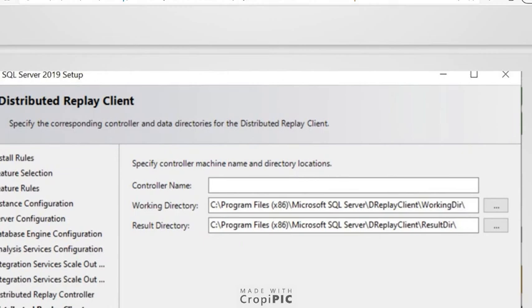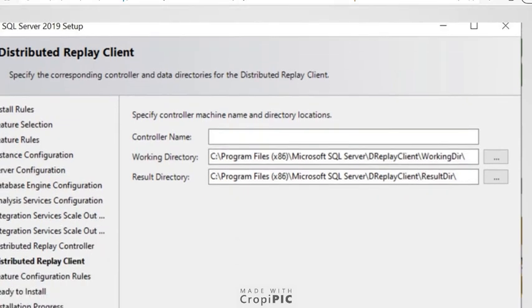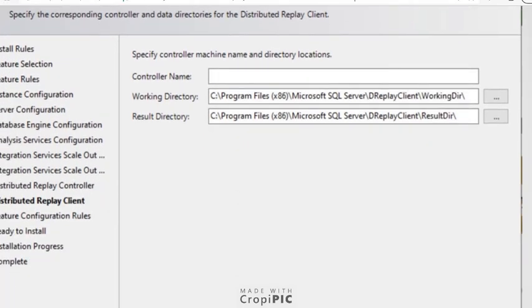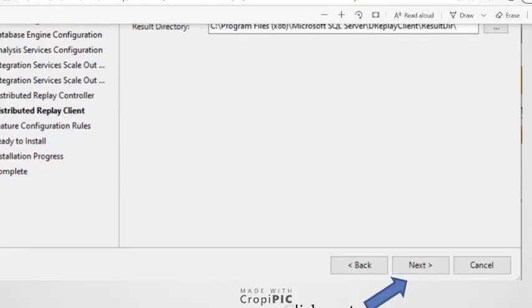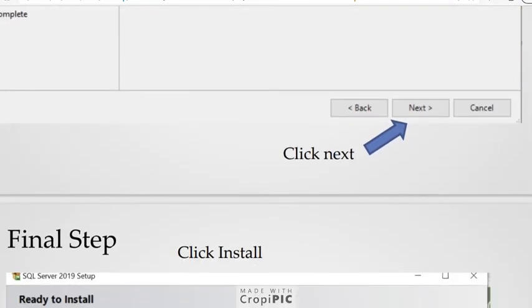Now we are in Distributed Replay Client. This will be the working directory, and the result directory will be the C drive, this address. And we click Next.